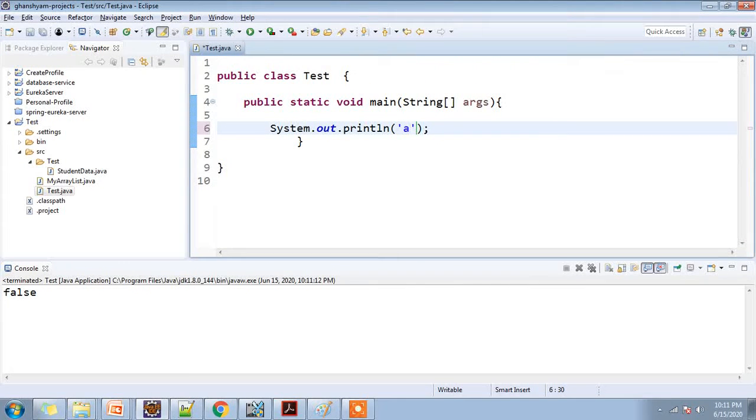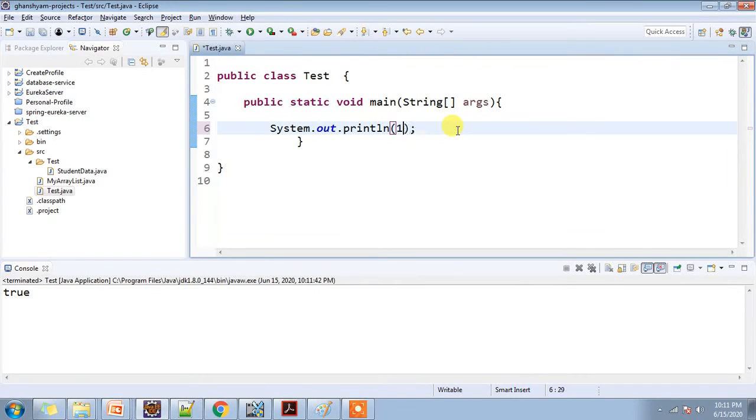Now apply it on the character data type, 'a' less than 'b', also true. Then we will apply it on the double or float type, 10 less than 20, yes, it also works.